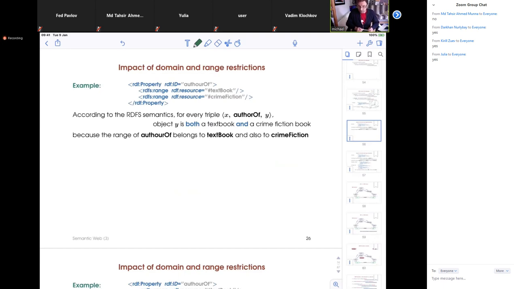Okay, I'll give you only one bad example, saying that you should be careful when you deal with domains and ranges. Careful in the following sense. Okay, let's have a look at the example. So the example says that we have a property, author of. Like an author of a book. And in one context, somebody writes, okay, suppose that the range of author of is textbook. So author of, and here it can only be textbook.